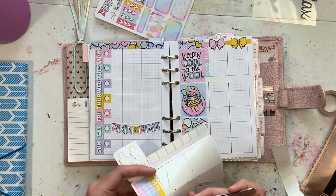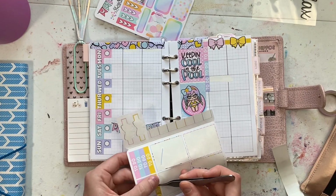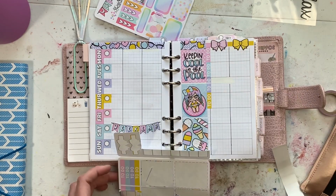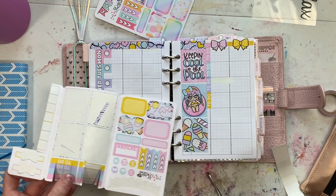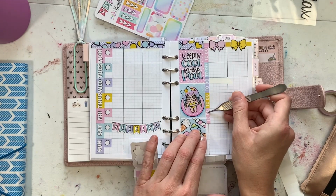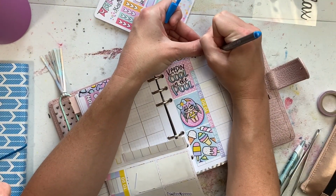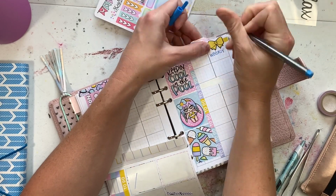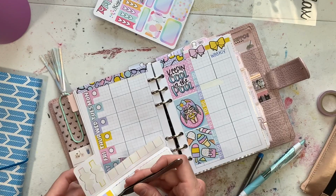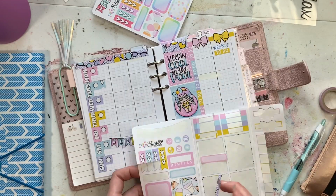I think this worked really well, and I was able to fit in all of the giant deco stickers, which is so cute. So I was just really pleased with this setup. I might see if there's an actual printable with this kind of layout, because I only have one more week left on the back of this, so I could just reprint what I want to use now.